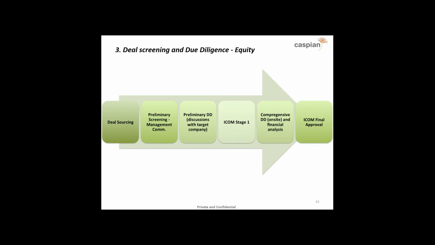because if you want to go to the investment committee only after you've done everything, that's late. The stage 1 that we do is to get sign-off on what is most critical in an equity investment, which is really the fitment, both from a fund objective as well as a portfolio construct standpoint. Normally in equity, the key commercial to be agreed on obviously is valuation. So we'd like to get the ICOM's views on that earlier rather than later, because if that doesn't work out, then you really don't want to get too far ahead and spend a lot of money and time. And also the management, the promoter, the entrepreneur, if there's comfort on that. So these are the key points, along with some business highlights, that we take as stage one.